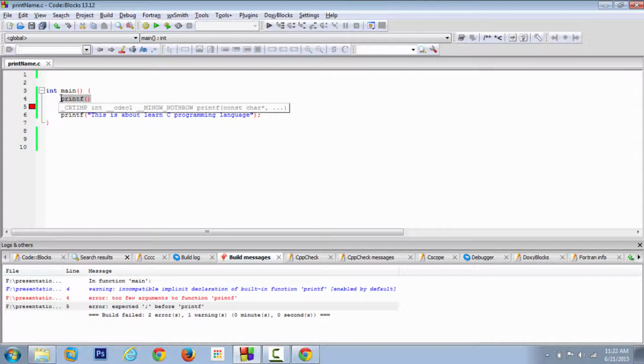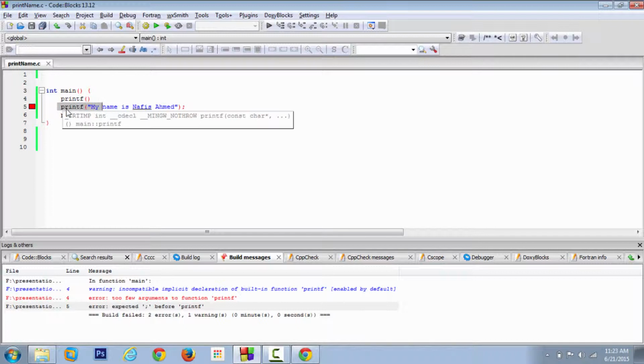Now the action will go back to the compiler, and it will tell the compiler, Mr. Compiler, you need to take this string, like this string, my name is Nafis Ahmed. You need to take this string and print that out on the console. So this is defined. This is an action towards the compiler. So a programmer like us defined an action that will print out something on the screen.